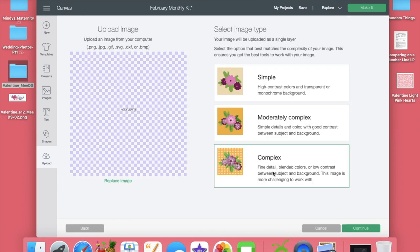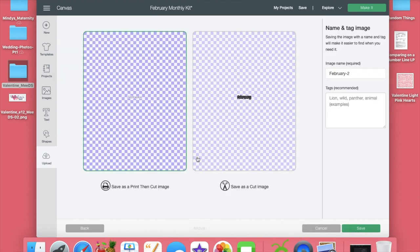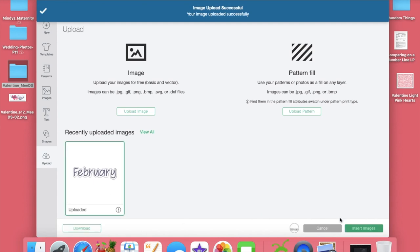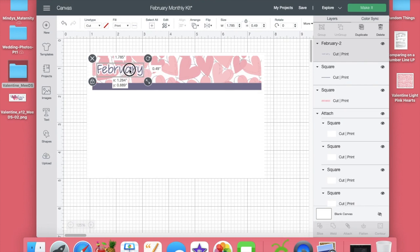You always want to save it as a complex image. Then you just hit continue. This one, you want to make sure it saves as a print then cut image. So you want to make sure this first one is chosen and not this one. If you click the save as a cut image, it's going to come out looking like it does in that picture, and we don't want that. It won't have that same color because it won't be printing. So now that we've got that, we're going to add it over here.